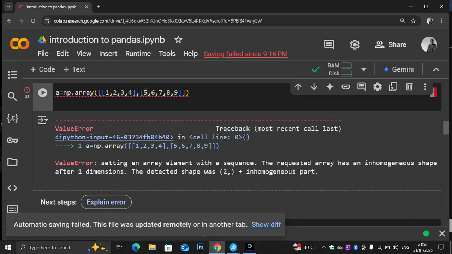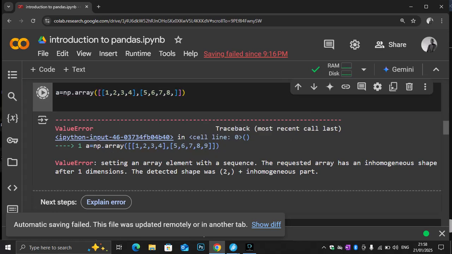Okay, set an array with a sequence. Okay, I think this will work now.